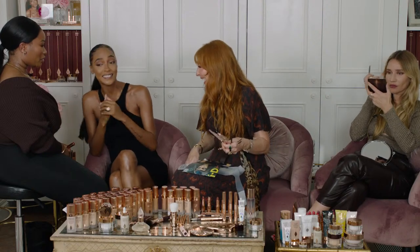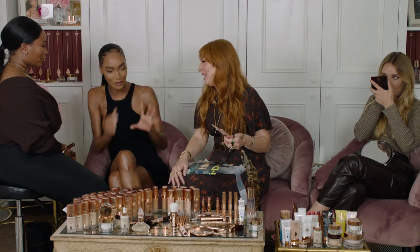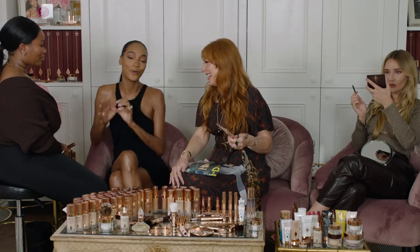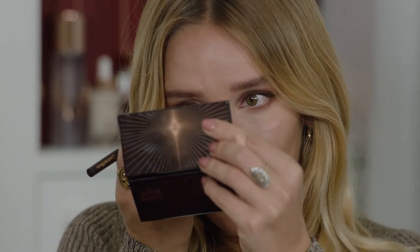You know what I love? It didn't matter what the call time was, Charlotte would forever be looking fabulous. Makeup, everything, heels. I'm thinking to myself, how, why? It's 6 o'clock in the morning in Milan and you have a full-on look, a full-on beat, and you're wearing heels, always forever on point. It just makes me feel great. I put on a heel, my dress, my makeup, do my hair, and I just feel, do you know what, darling? Empowered. We can conquer the world.